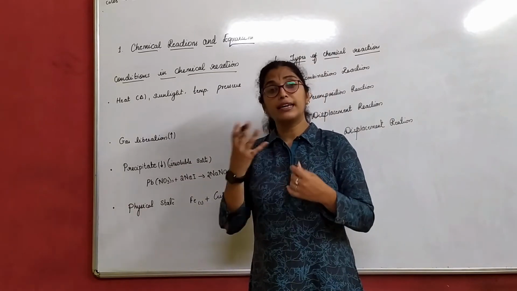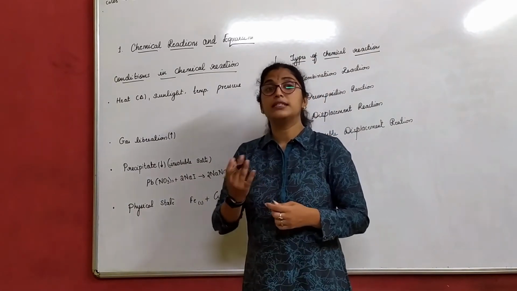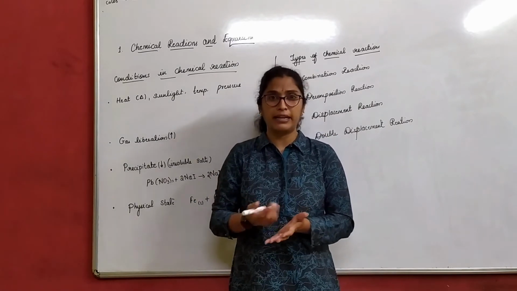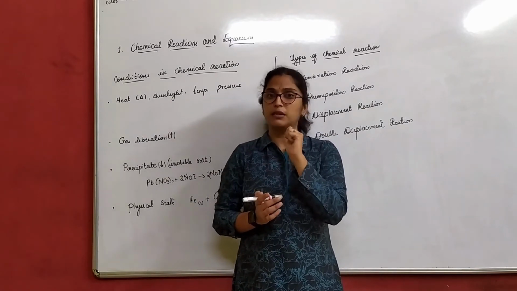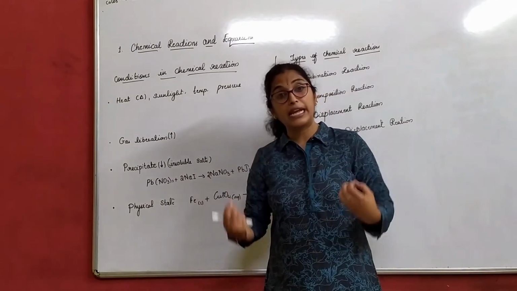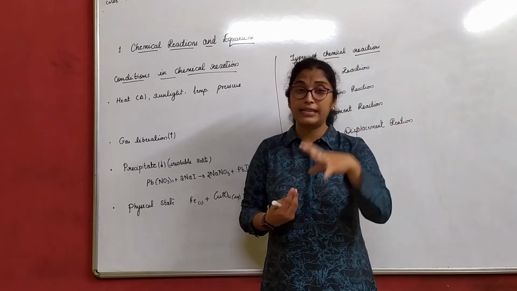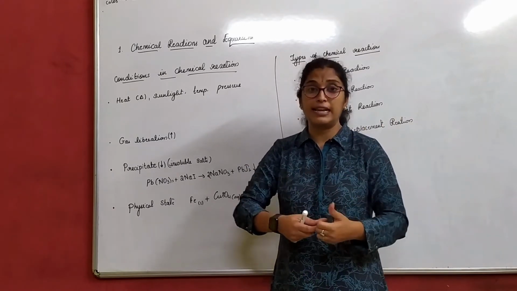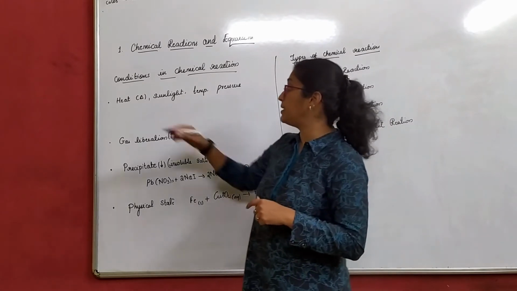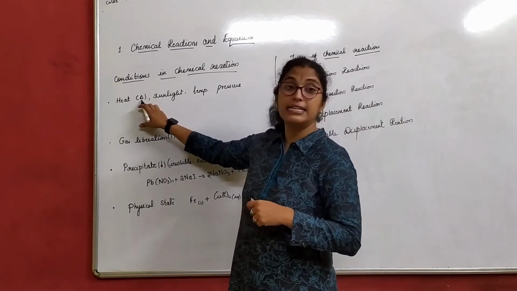That means for a chemical reaction to happen, sometimes, for example, magnesium ribbon, what are we doing? We are burning magnesium ribbon, right? That is in presence of oxygen. For some chemical reactions to happen or to break down, we have to supply heat, in the form of sunlight, temperature, pressure, etc. So that we represent by the symbol for heat, delta.